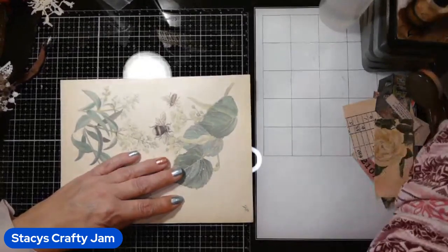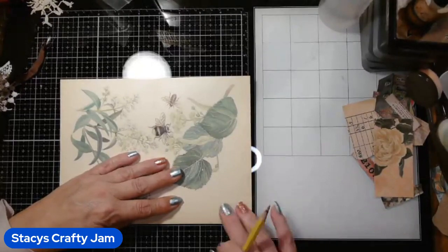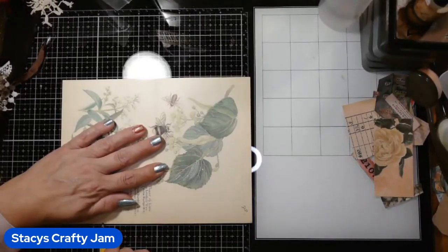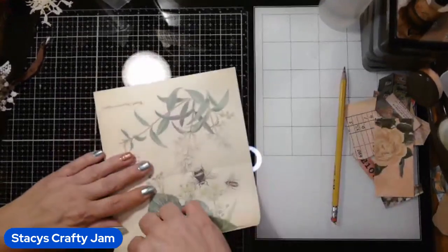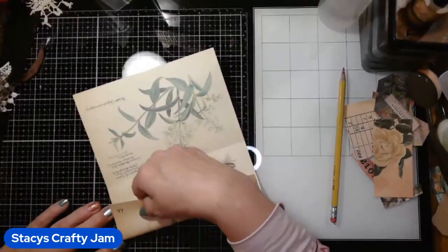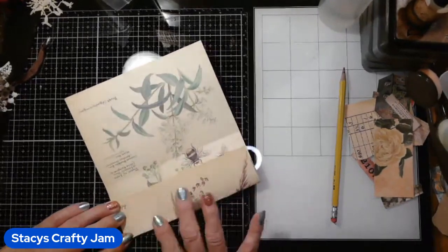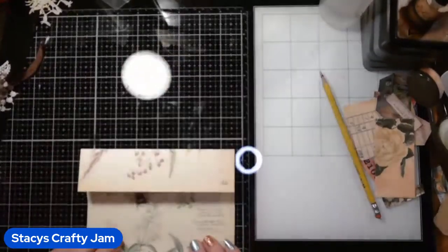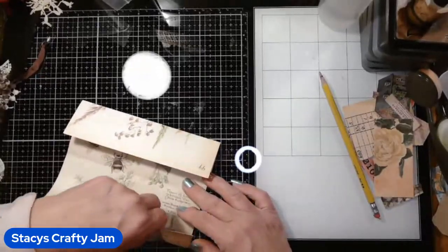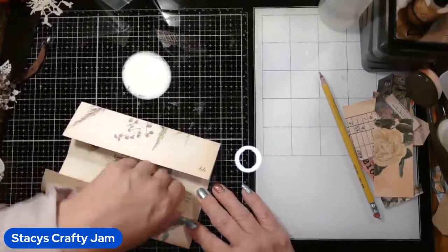Okay, so let's get the pencil, and let's do 2.5 from the fold, okay? And I'm doing 2.5 from the fold. Okay, and what I want to do is I want to fold it at that 2.5. Like this. And I'm going to do it on this side too. I got to make sure I get that. Get my sides.